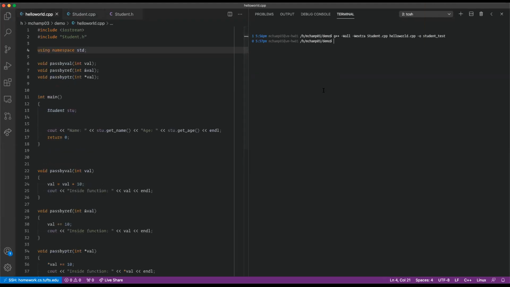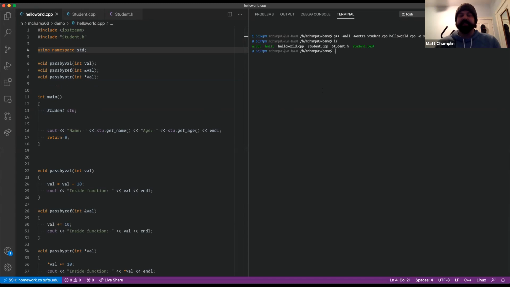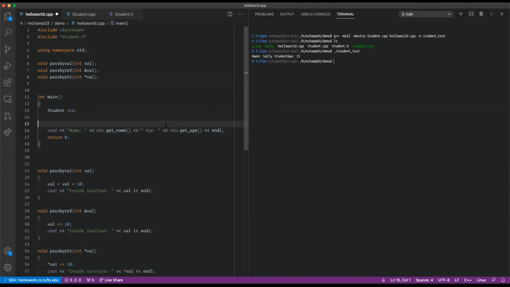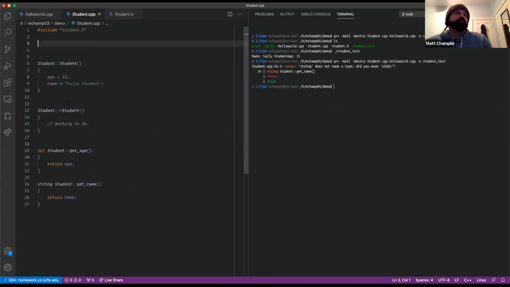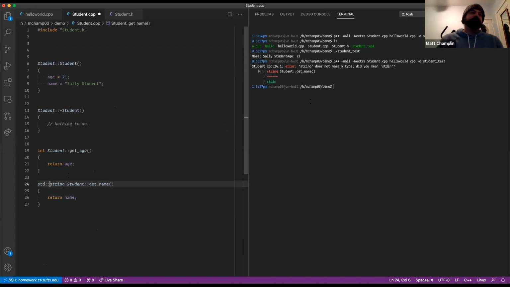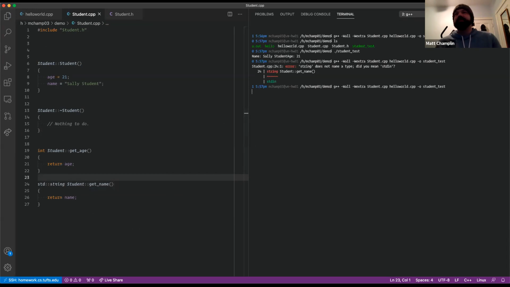So cool. Now we've made a thing called student test, so we can run student test now. I was close. I almost had it all the way right. So there we go. Now we're printing out Sally student. I forgot the space in front of age, so it looks a little wonky, but essentially we have gotten this thing to work. Training student 24 and what? That's weird. Why did it compile last time? Do I have to type here too? That's funny. There we go. Funny enough, it didn't complain the first time, but we got there.